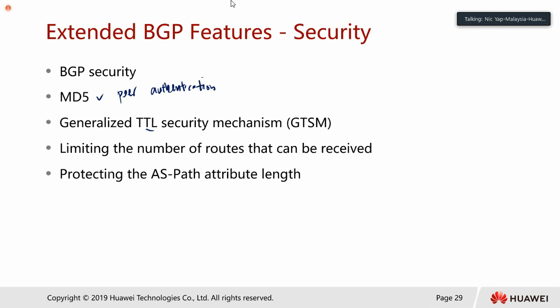And you can protect the AS path attribute length, the length of the AS path. I can say that I only allow anything within 100 hops in the path. That is a pretty lot, maybe it's just 10 hops or 15 hops. That is where you can set the limit of the AS path attribute length. We can set the maximum up to 10 hops away. Anything more than 10 hops, I will not consider as my best path. Okay, you can set the AS path attribute.